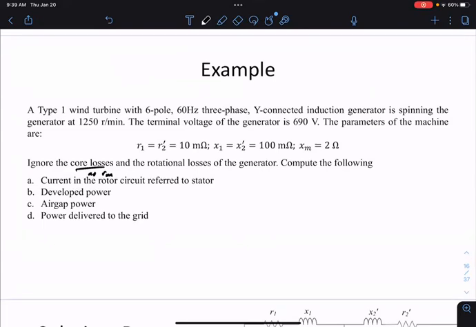So for this problem, if you see XM and the problem doesn't say ignore XM, then you have to use a Thevenin equivalent circuit. Okay, so we're going to do this in class to see it once. In homeworks, often, or in exams, you always see a question say ignore XM, or if XM is not given, ignore it.